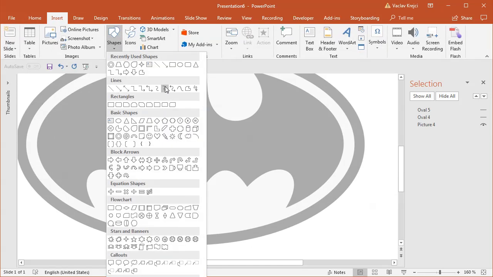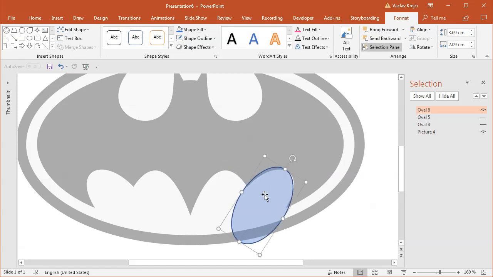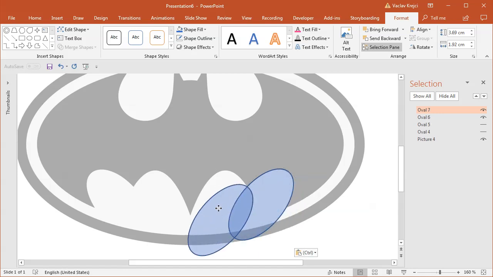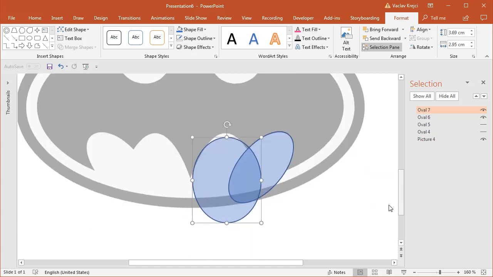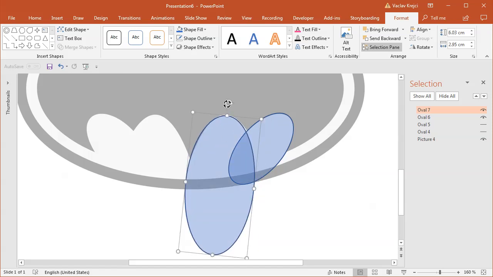I will insert a new shape being the oval like this. I will rotate it like this, and I'll try to somehow match this shape with the hole on the bottom, like this. Maybe a little bit more rotated. This seems about right, so I will copy paste this shape one more time and rotate it more to the left. And as you can see, I have to make it also much bigger so it's filling this hole nicely. Okay, something like this, that should work.